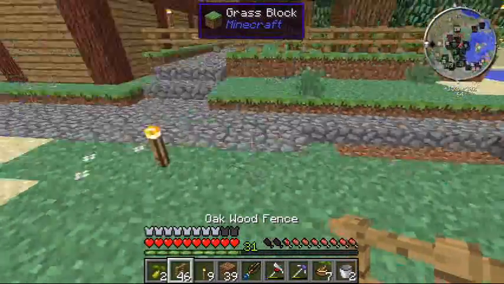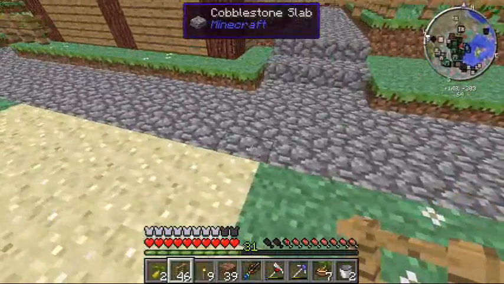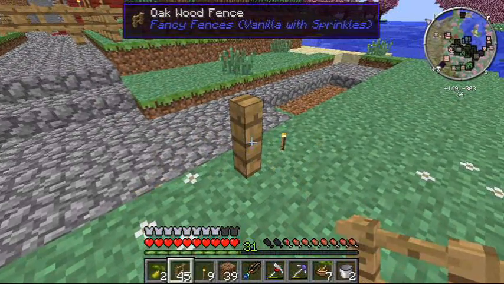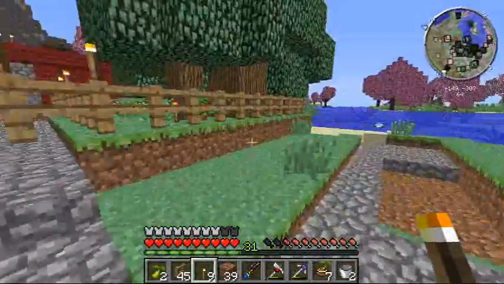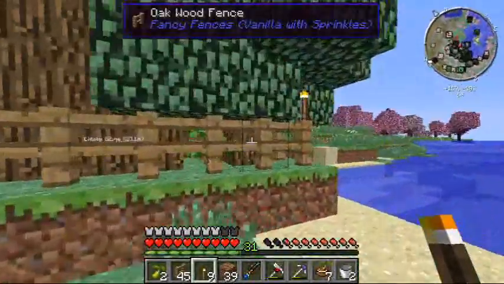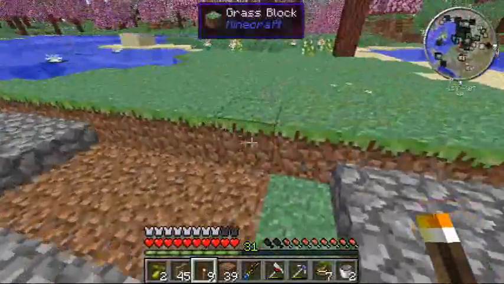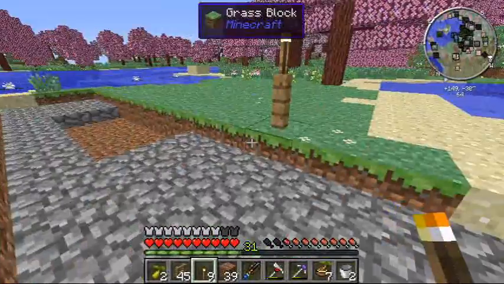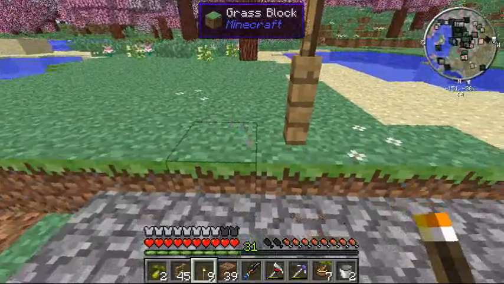So, let's say we'll put the corner where this torch is, because then the torch can stay in the same place. You might have noticed I like to put torches on the corners of my patches, as well as next to the gates, to mark out where things are. So, yeah, there's going to be the corner.